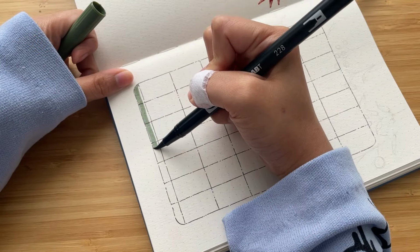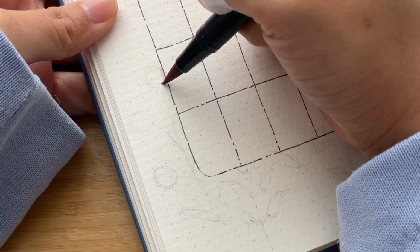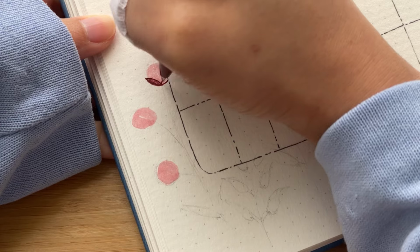Then at the top of the calendar, I'm highlighting the section with a green Tombow, which is where I will write in the days of the week. And then I'm drawing more flowers. I made the flowers not overlap the calendar so that they look like they are behind.